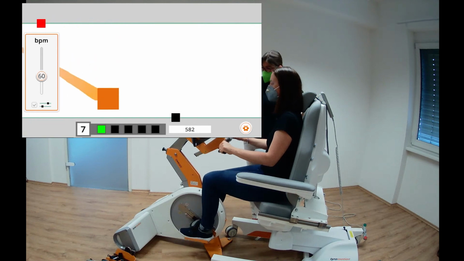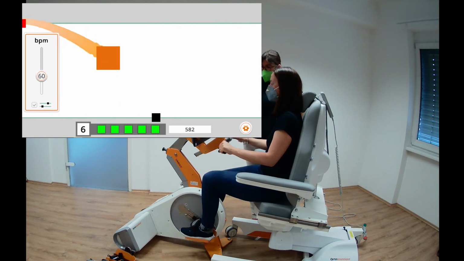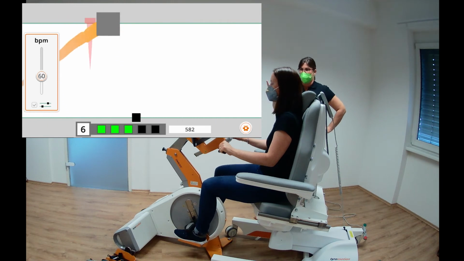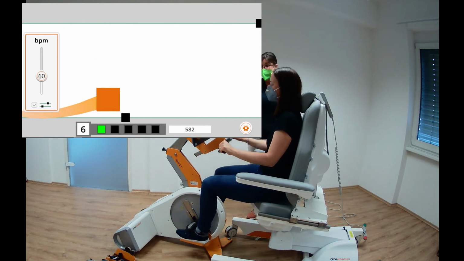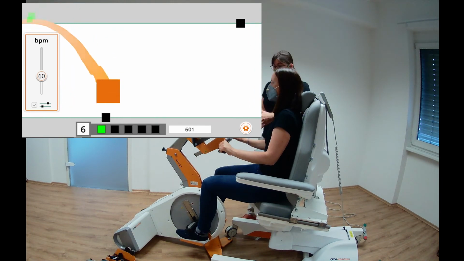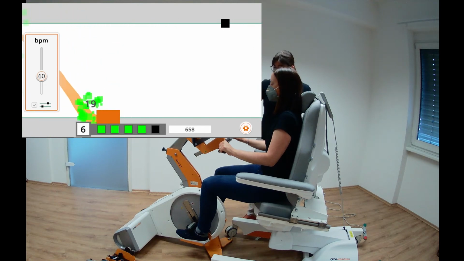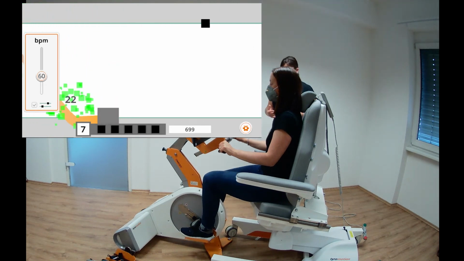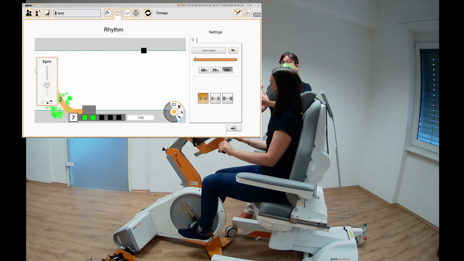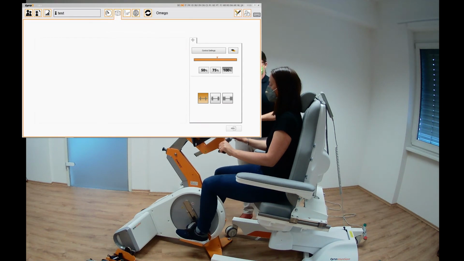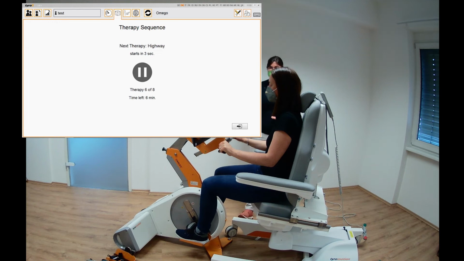There are several. We will continue now because now we have a game, and it's called Highway. It's also in the stepper mode, so we can stay in the same setting here. And this is pretty cool because I don't have to adjust all those parameters all the time. Only if I change from one control mode to another, I have to adjust it.